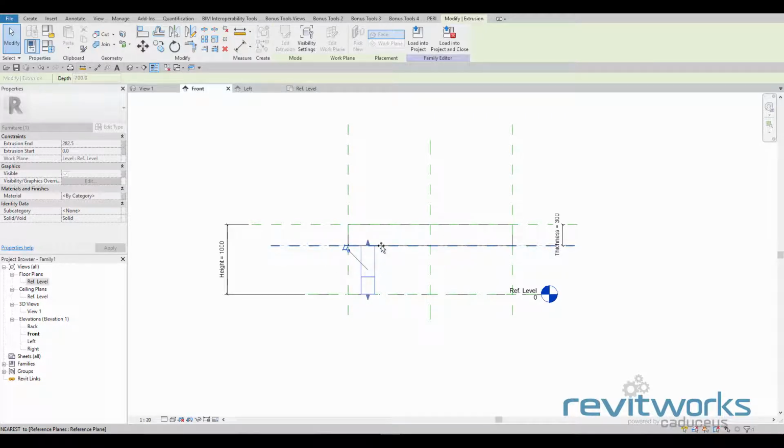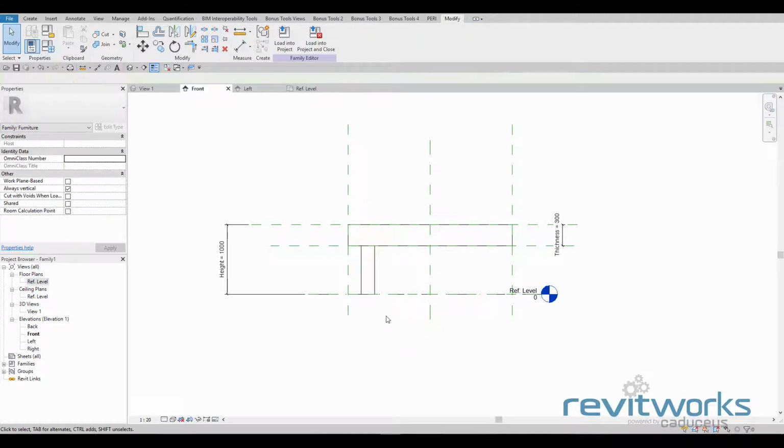It is possible, actually, if I tab around, to connect it to the bottom of the table, although it's not letting me this time. But that's good. I don't want to. I want to get the reference plane. So the top of the leg is associated to the reference plane, and the bottom of the tabletop is associated to the reference plane. That's sort of the best, purest sense it can be. Padlock that. Now that's easy.